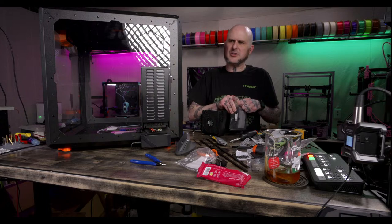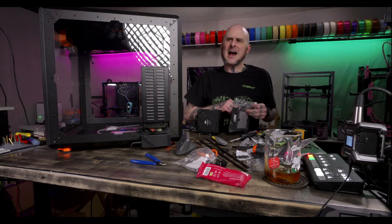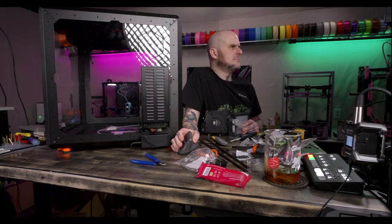Sometimes you have to work around issues, but it's always better to design for FDM and not the other way around. Yeah, I always try to design with FDM in mind, personally. I'm kind of anal about that, really.